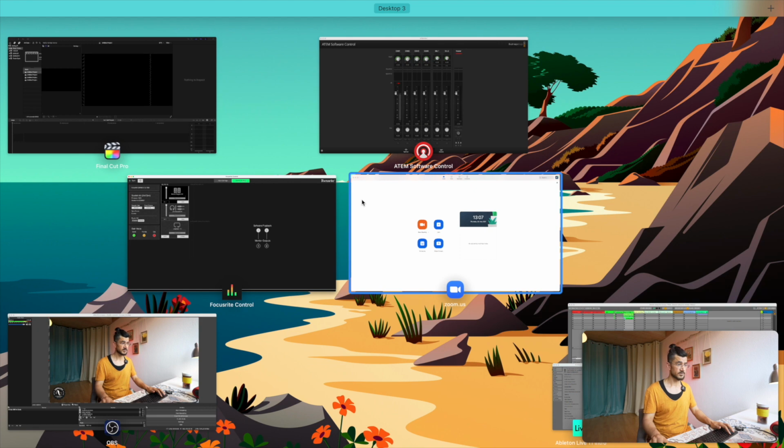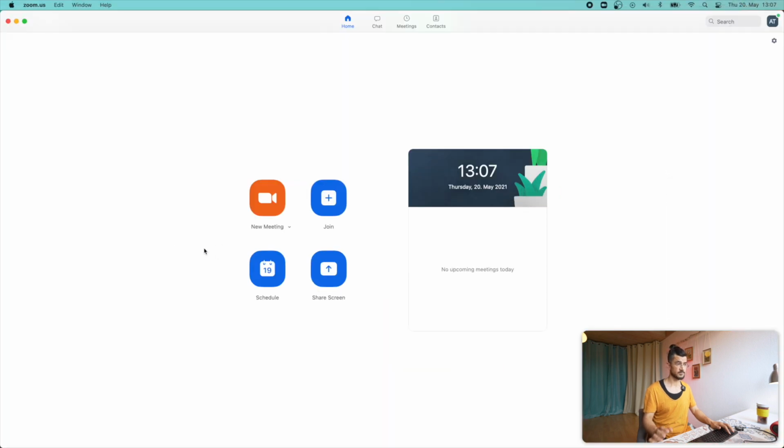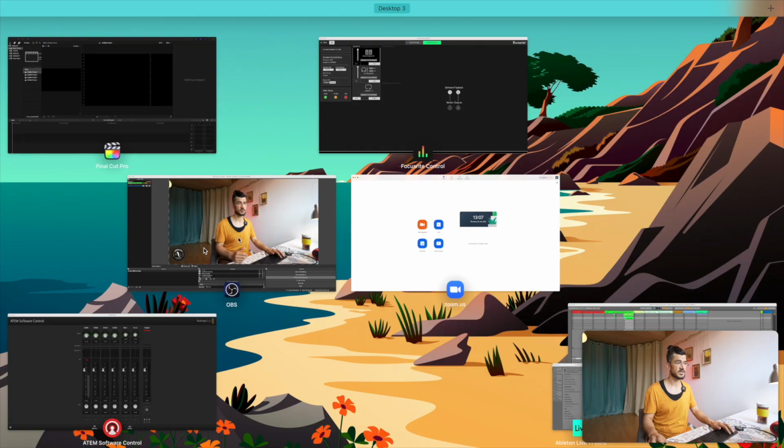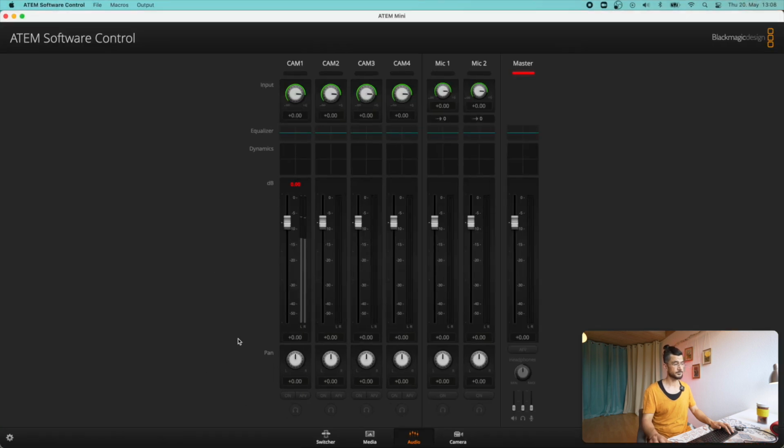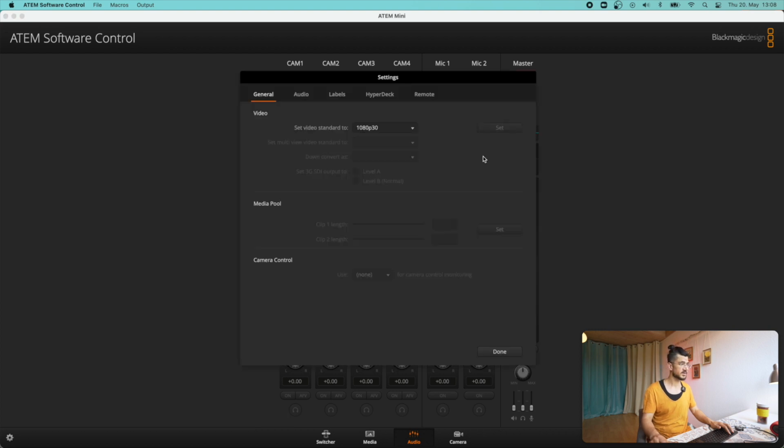And for example, for Zoom, I didn't change it. I don't know where to do it, and when I googled Zoom audio sample rate, the 48K seems to be the standard for Zoom as well. Then ATEM Mini, this is the capture card software. So I go to the wheel here and make sure that my frame rate is 1080p 30. That's what my camera has as well, so you want to make sure it matches your camera setting.